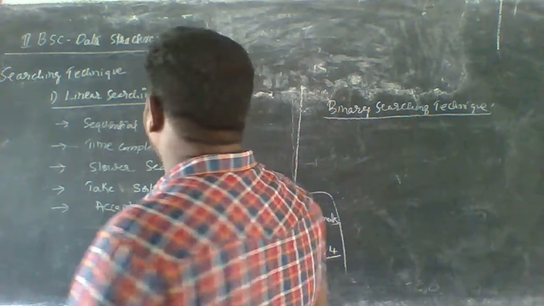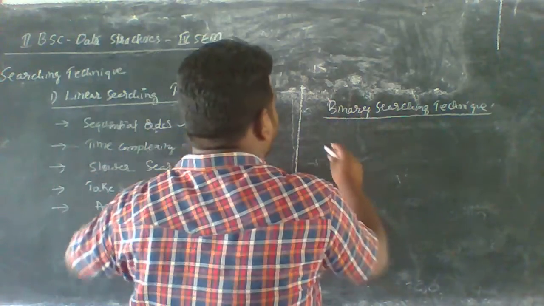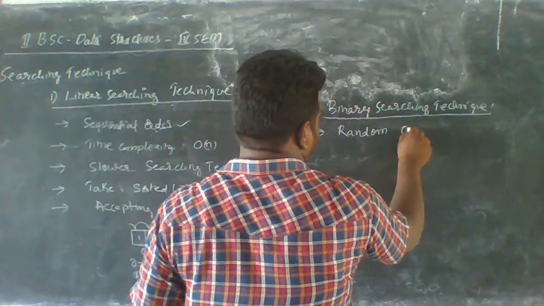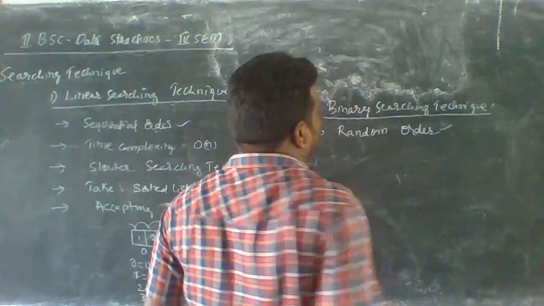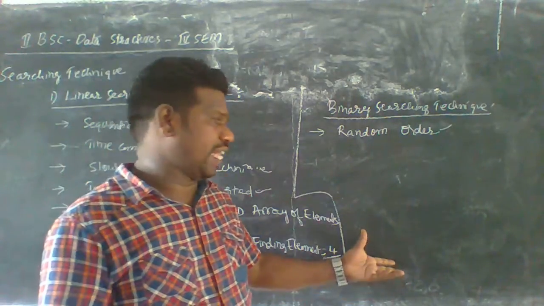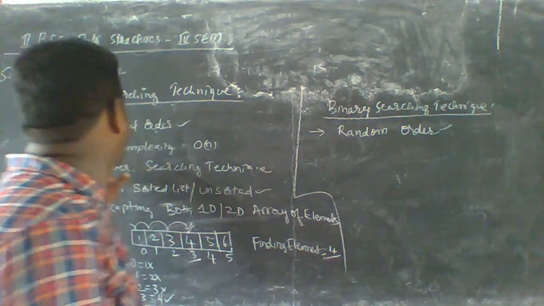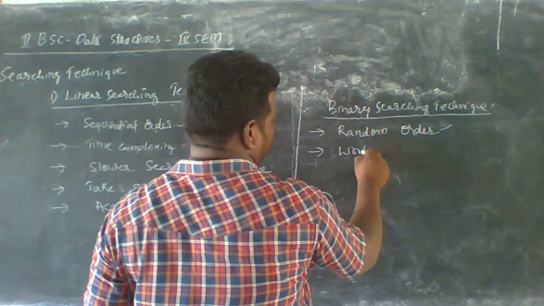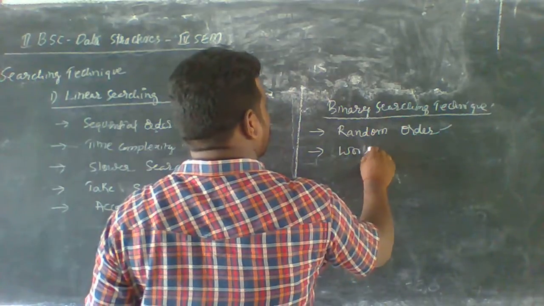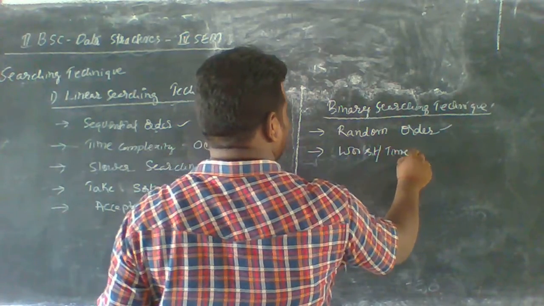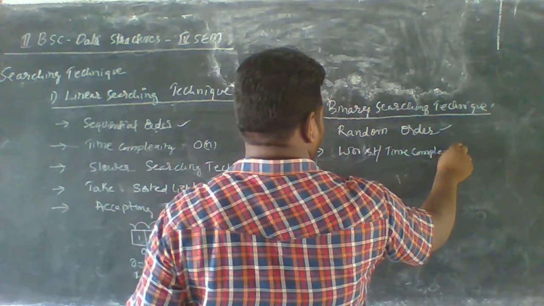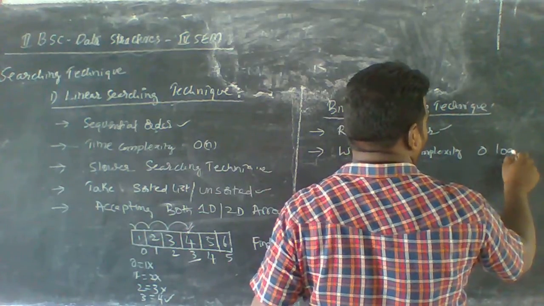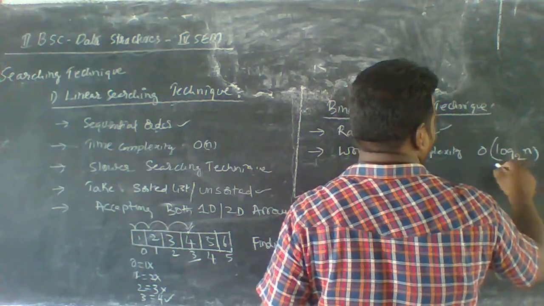Yes, so we have to see, linear is going in sequential order here, and binary is going in random order here. Why it is going in random order, I will tell you when explaining the example. Okay. Now the time complexity. The worst case time complexity here is O(log n). So this is the worst case.